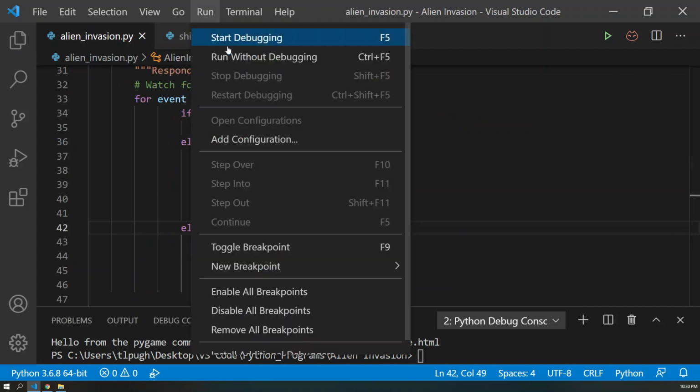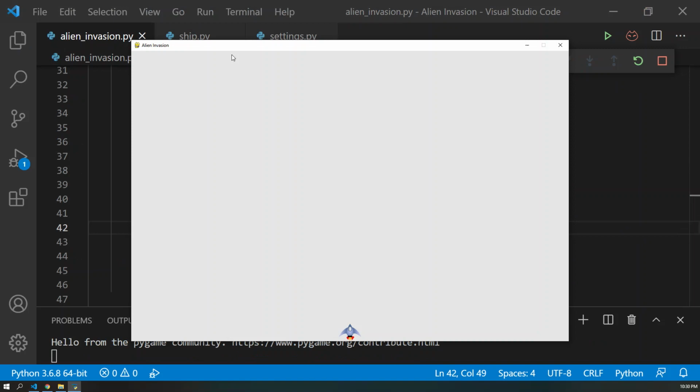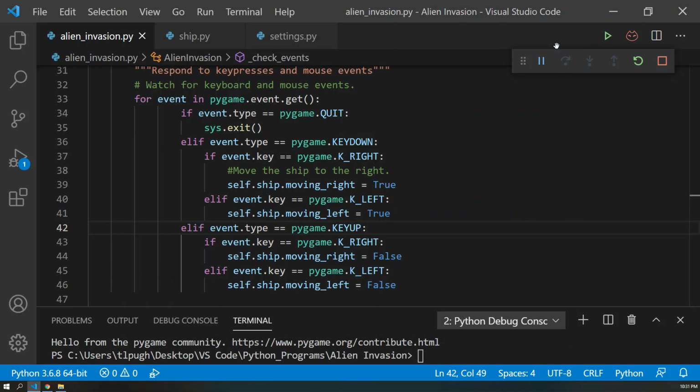So when we come back in here and run without debugging, we should be able to move, and you see that it still moves left and right, but it's definitely quicker because we're moving 1.5 instead of 1. So it allows us to move our ship much faster. Okay, excellent. So the last thing we need to do here is to limit our ship's range, because that was the other issue that was happening, is we were able to go all the way off the screen. We don't want that to happen.